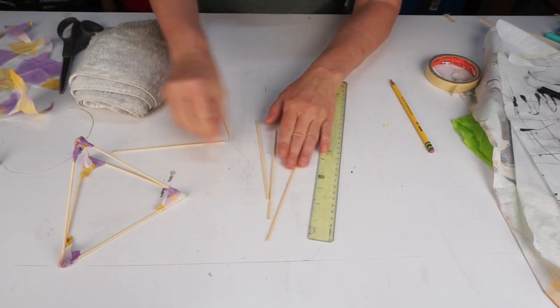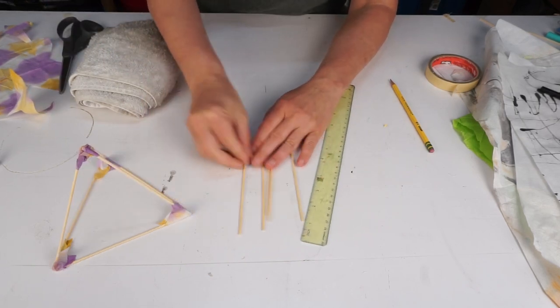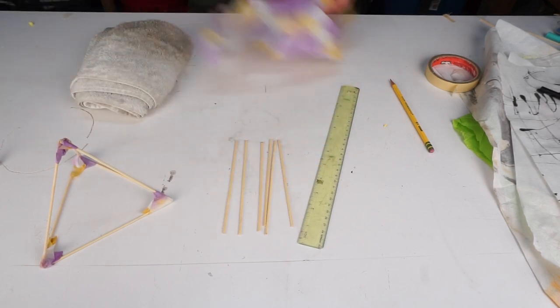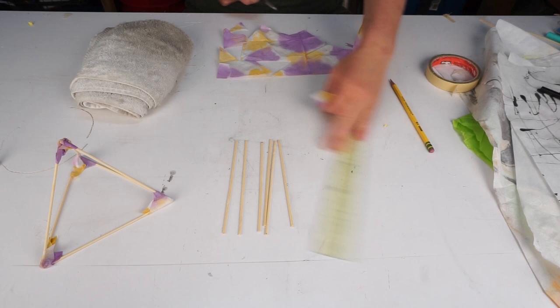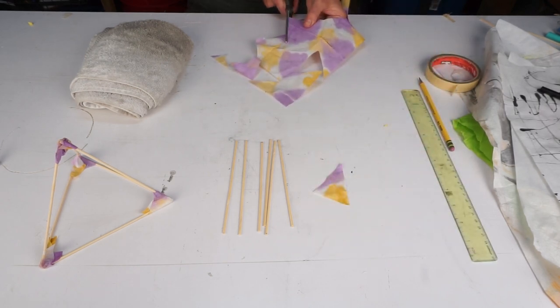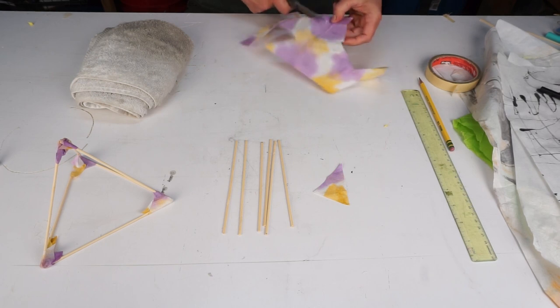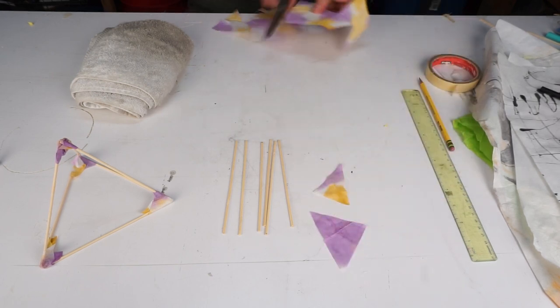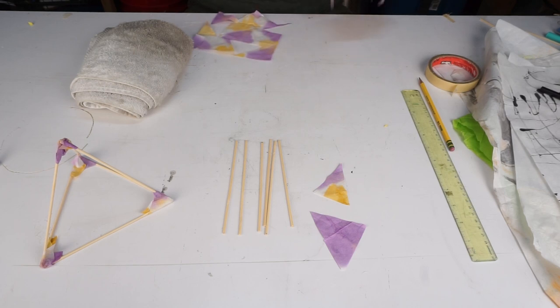You're welcome to use sticks from the yard, once again, anything that you can find. But you want them around 6 inches. If they're bigger, unless you want to make a huge kite, that's about the right size for the paper we have, both the big and the small paper, and it's a very manageable size. And then you're going to cut out 4 triangles.